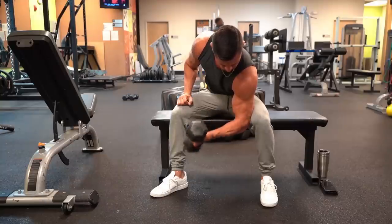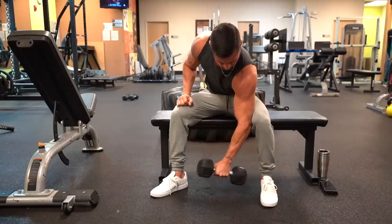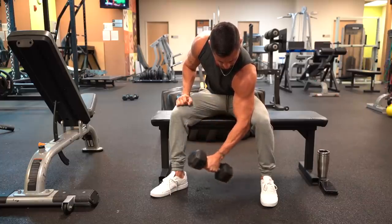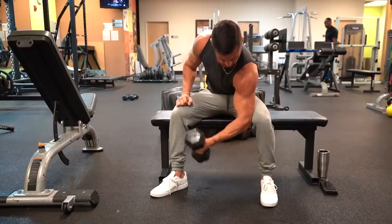That being said, the biceps are a fairly small muscle group and are actually a good bit smaller than the triceps on the other side. This means that if you really want your biceps to stand out, you have to be very calculated and direct with your approach. No more aimlessly throwing around dumbbells or ending your workout with a few sets of curls. It's time to take your biceps to the next level.